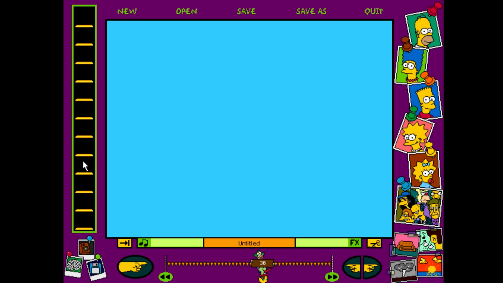This slot here, how many slots are there? 1, 2, 3, 5, 6, 7, 8, 9, 10, 11, 12. Okay. So we have 12 slots, and basically each slot can hold either a character or a prop. Unfortunately, you are limited to 12 things at once in a cartoon, so that's a bit of a shame, but I guess it's just a limitation of computers at the time.